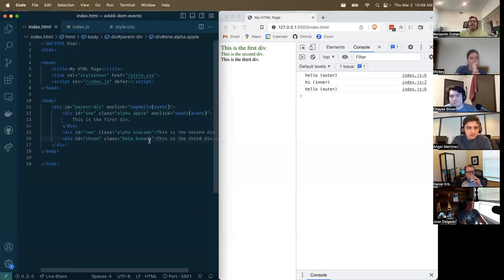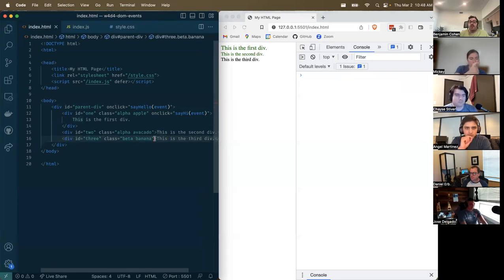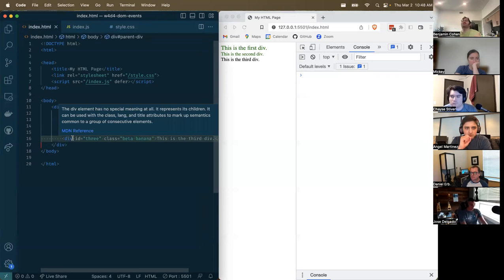Whenever we create an event, it's sort of like this third element down here: we click it, it creates an event, and it's going to try running the on-click that's on this div. This div doesn't have an on-click, so nothing happens. But the nature of events is that they bubble.